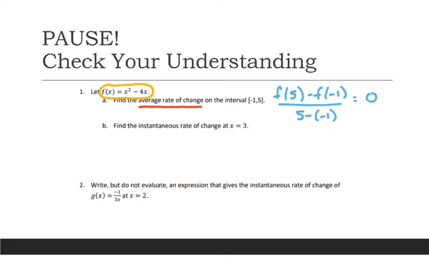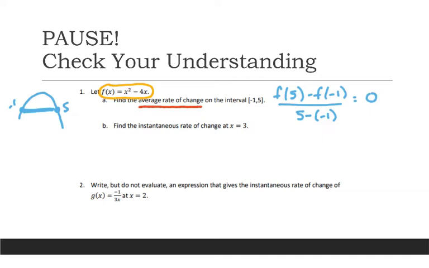Cool. So what that means is between these 2 points on our graph, they seem to be horizontal, right? So let's kind of just envision what that is that we just found. So let's say here's our graph, and let's say this is where our -1 value is. So this is -1 something, and this is where 5 is, and the slope between them is 0. Does that mean that's the slope everywhere between them? Nope. Just means the slope between -1 and 5 is 0.